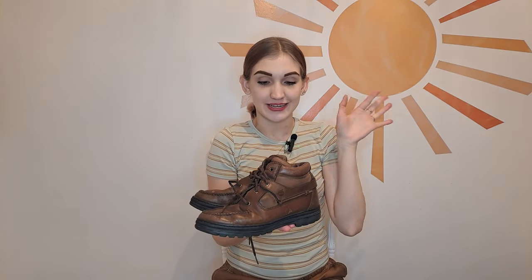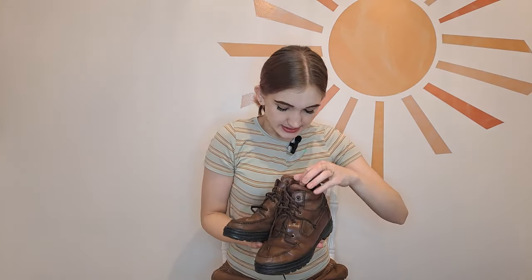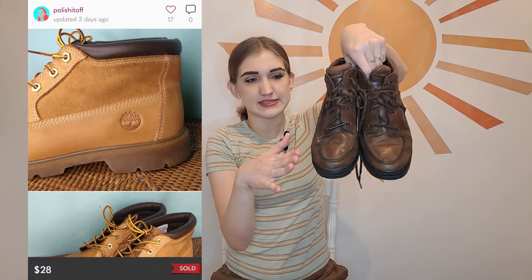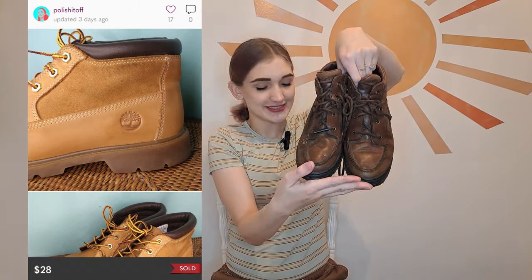This is the last piece — the second pair of shoes I found. I've been finding a lot of boots because we're going into summer season so all the Goodwills are cleaning out their boots. This is a size 9 medium women's Timberland boot. There's a little bit of dirt so it just needs some wiping off. I'll probably have to wait on these because we're going into summer. I'm actually going to make a video soon where I go thrifting and only look in the swimsuit section — watch out for that.